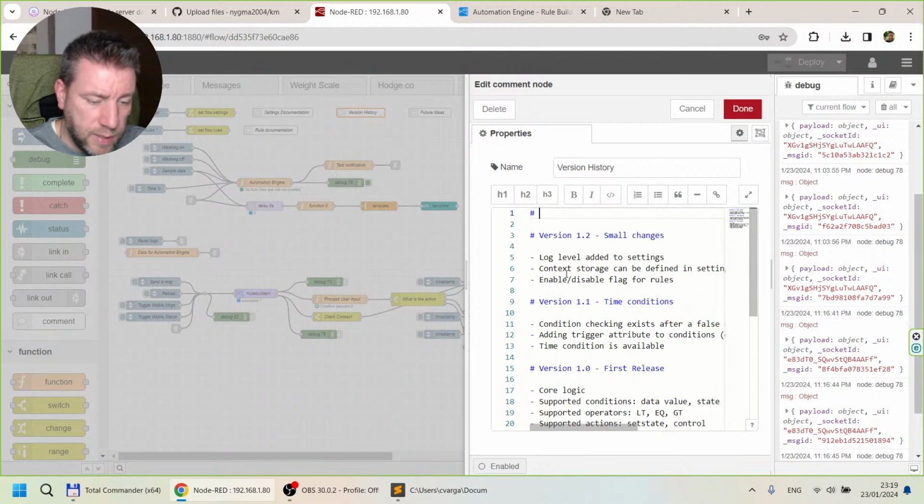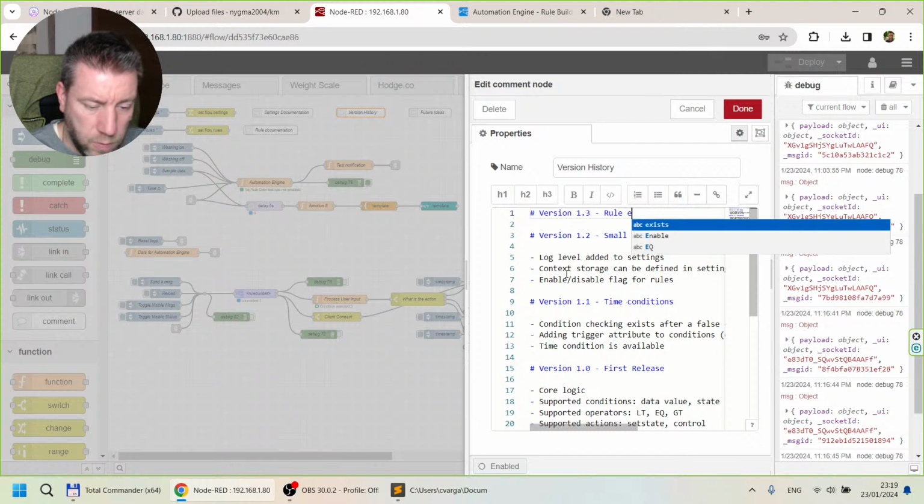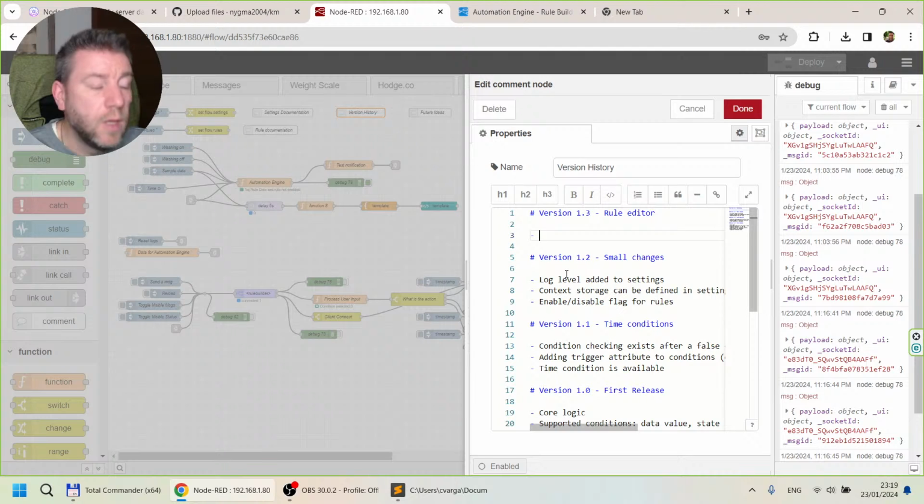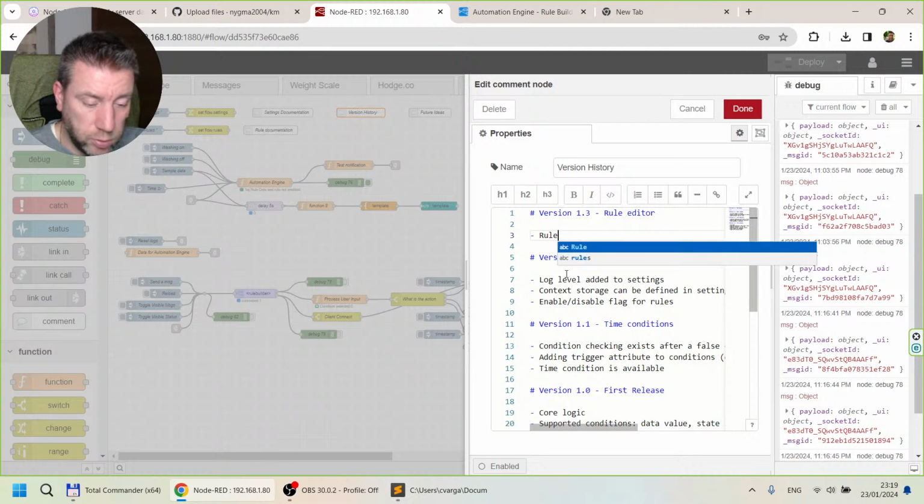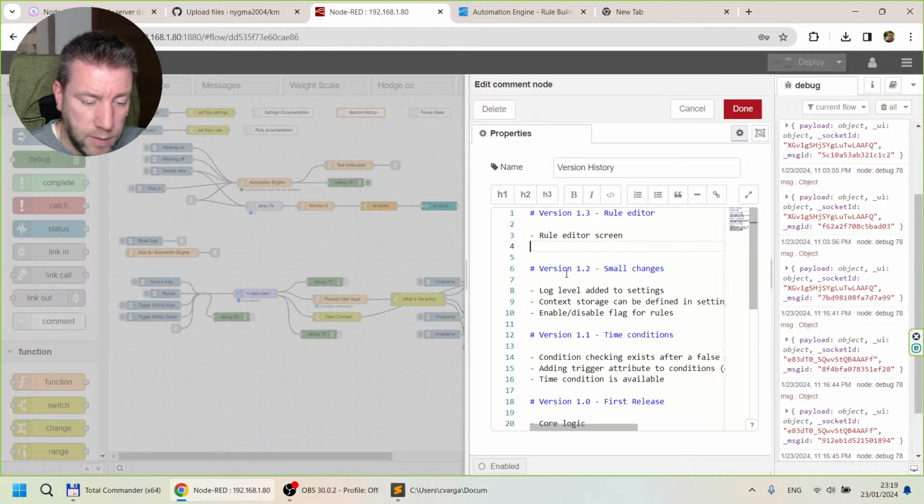Actually, there was a version yesterday, but let's call it version 1.3 rule editor. Rule editor screen.